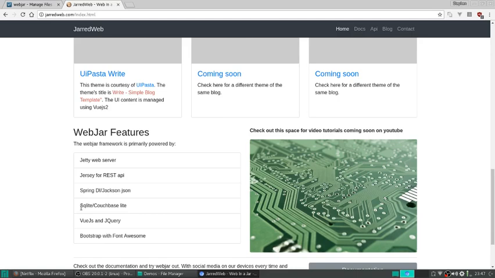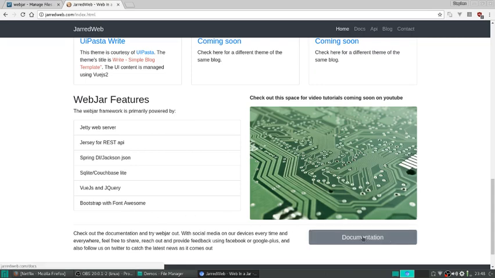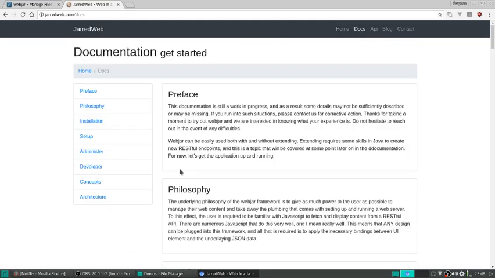It uses SQLite for relational data and Couchbase for document data. It uses on the front end Vue.js and jQuery, and of course Bootstrap with Font Awesome. Let's head over to the documentation and see how to get the application up and running.